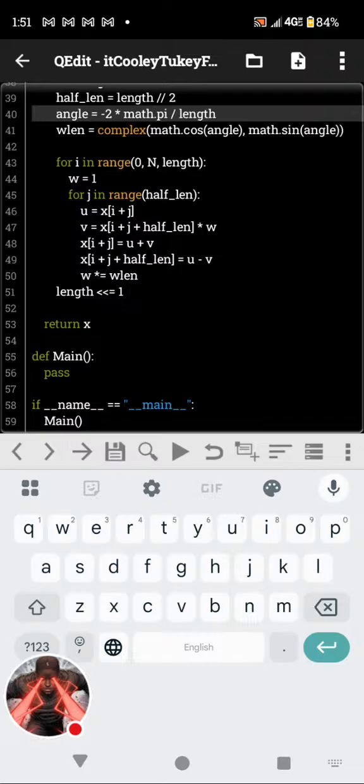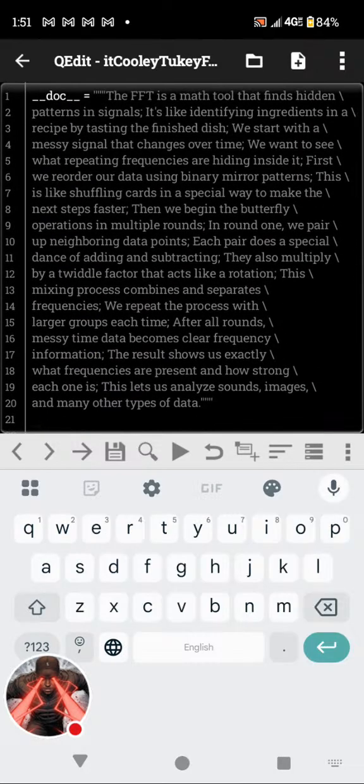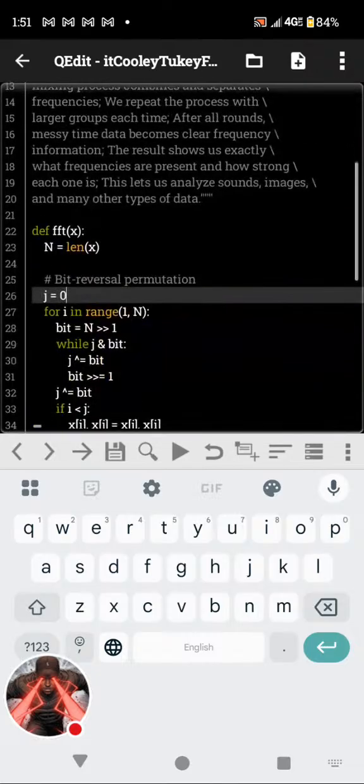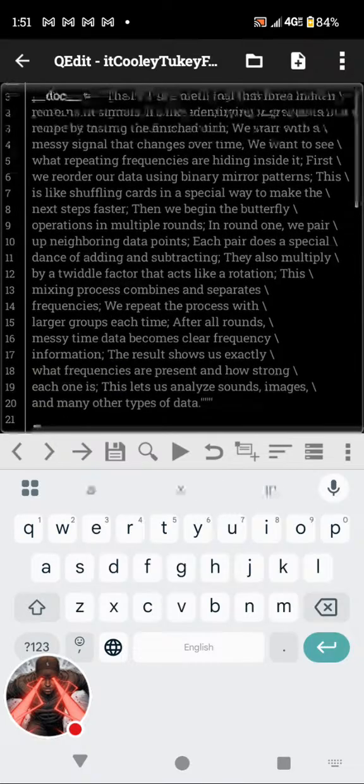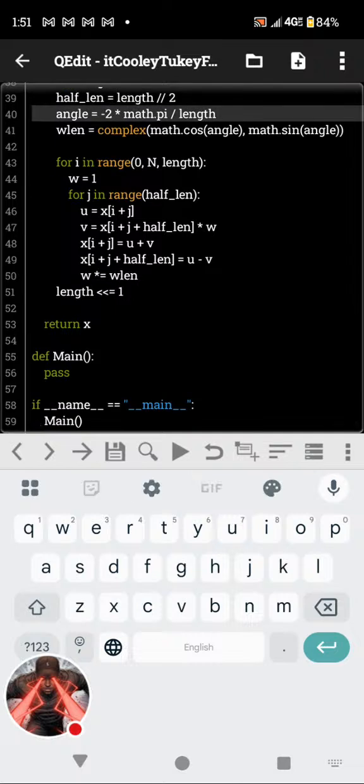Okay, so what I want to do is make it plain what FFT is. So I've created this string right here in this docstring, and what I'm going to do is essentially define this main function.